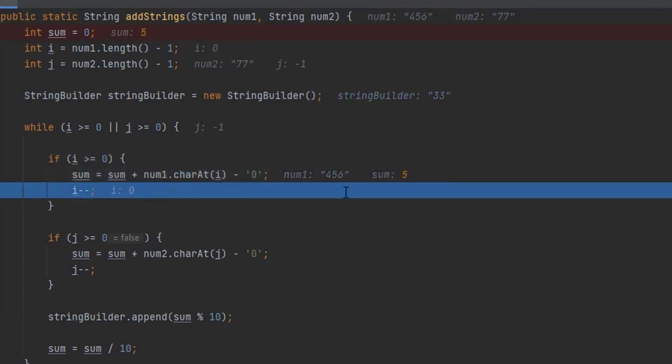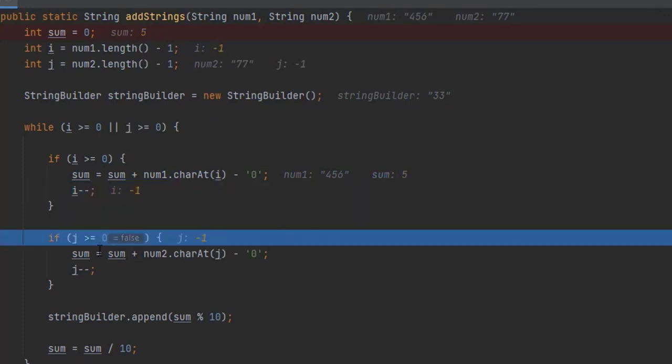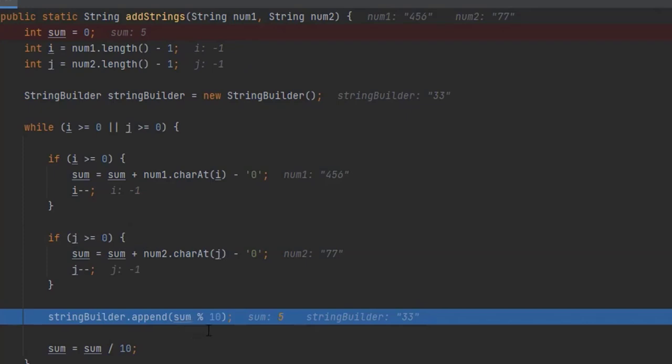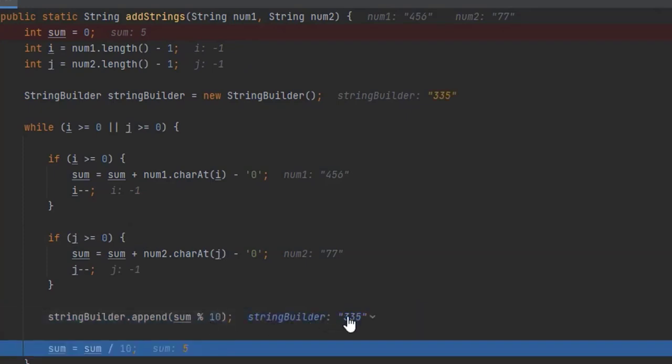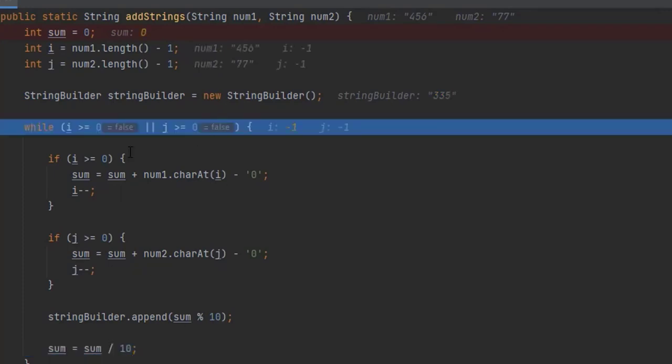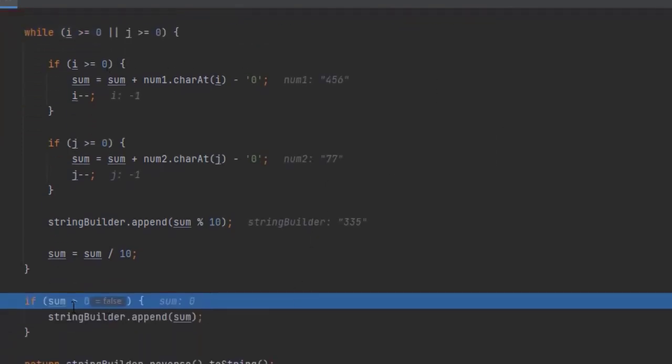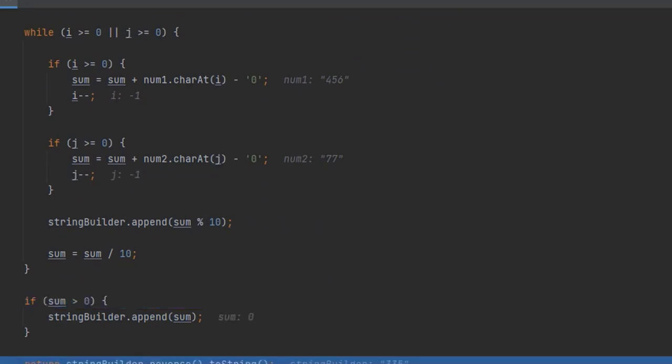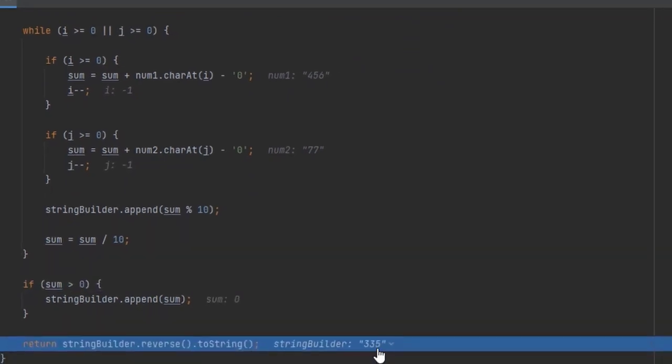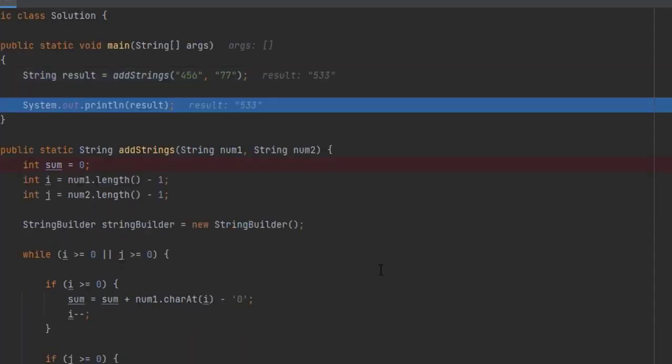We'll grab that 4. Sum is 5. We are done with j, because j is not greater than or equal to 0. So we're going to append that 5, and sum equals sum divided by 10. Now i is false, and j is false, because we've gone through the whole thing. We don't have a remainder from the sum, and so we've got 335. What we need is 533.